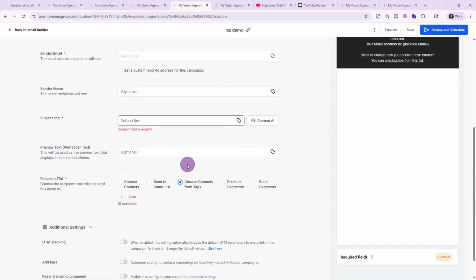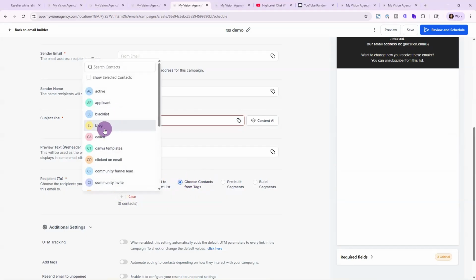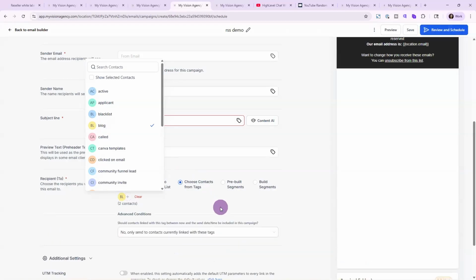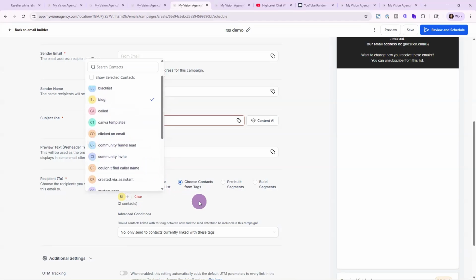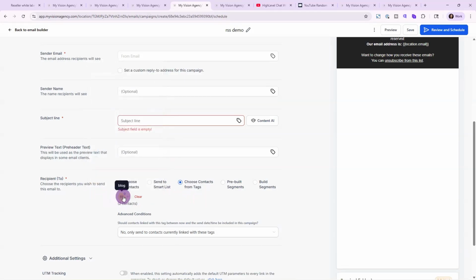You can add preview text, but here's the important part down here. Since we have that registration area, when they fill that out, it adds that blog tag. Okay, so what we want to do is make sure that we are sending this RSS feed to those people who have the blog tag. So I'm just going to click here and select the blog tag. Now, we could also send it to any other people. So if we wanted to send it to all of our newsletter participants or whatever, any other list or tags that we wanted to send to, we could definitely do that. Here with this tag, I only have 2 contacts, so it's only going to send to those people.